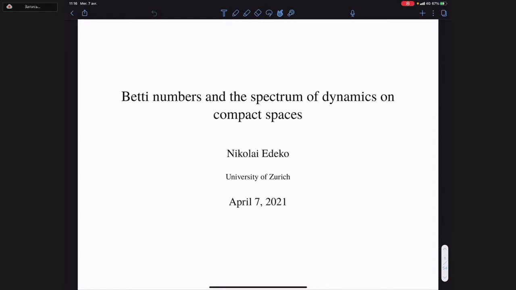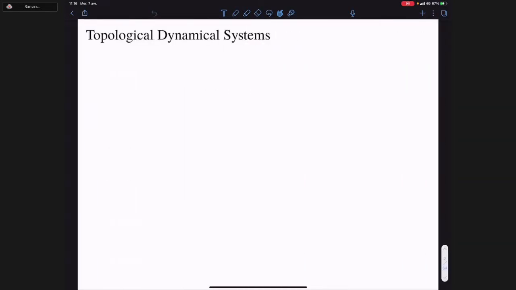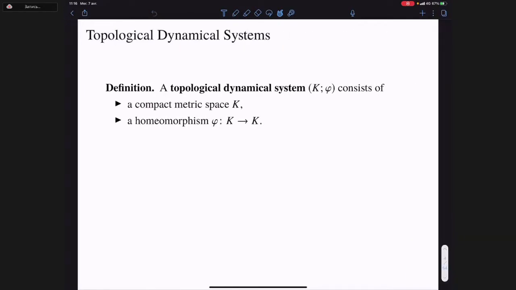And as I already indicated, I will be working with some dynamical systems which have a little bit more structure. So they are topological dynamical systems, which are defined in the following way. A topological dynamical system is a tuple (K, φ), where K is a compact metric space and φ is a homeomorphism of the space. Everything I'm going to tell you could also be done more generally, for example, for a time continuous case, but the changes are merely notational. So I will focus on the time discrete case, which is also a one parameter case.